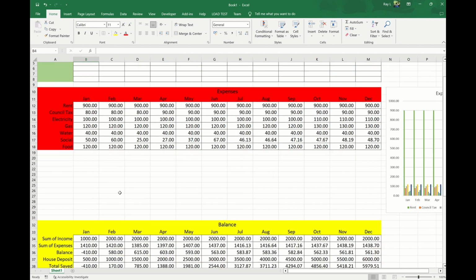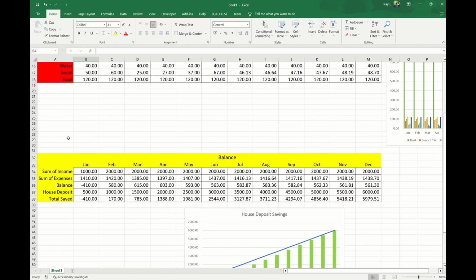And we can see that if we scroll down to the balance table, that we now have a negative value in the balance row. However, it's not really clear and it doesn't stand out. So this is where conditional formatting can really come in handy. So for this whole table, let's select it.